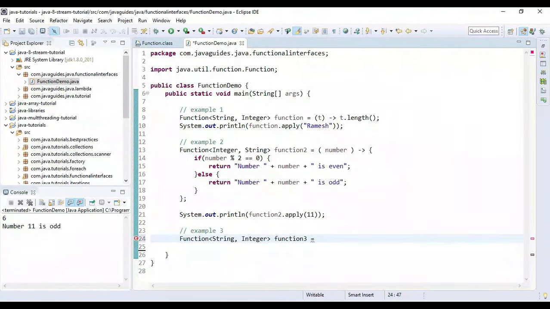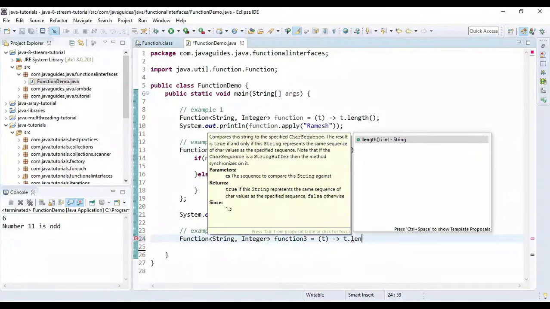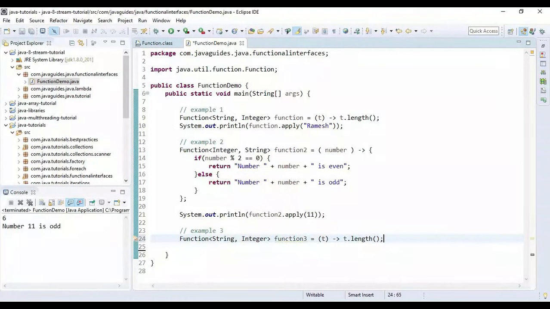Here we find the length of the string and return the length. It's pretty simple. It returns the length of the string.